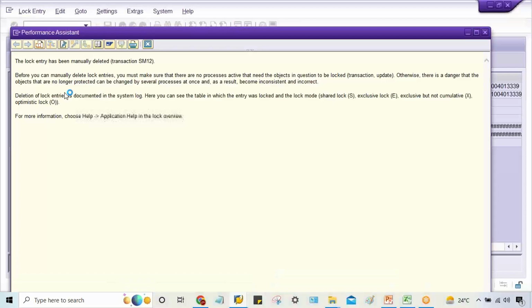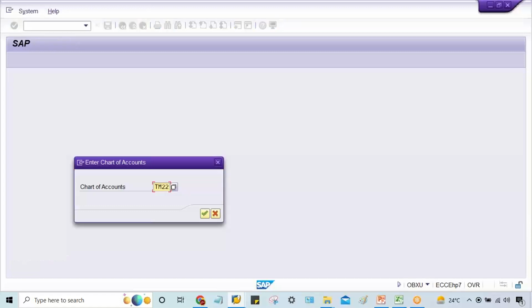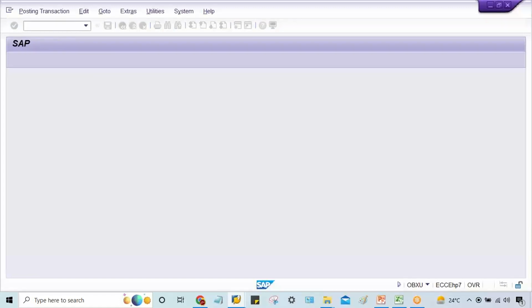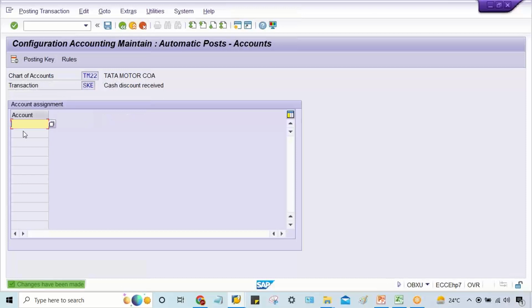Okay. Now here, what we can do is go to the OBXU transaction code and you can assign this here. Give your chart of account and discount GL. Simply you need to click on account. Okay. First of all, we have to save it and then this account is going to appear.